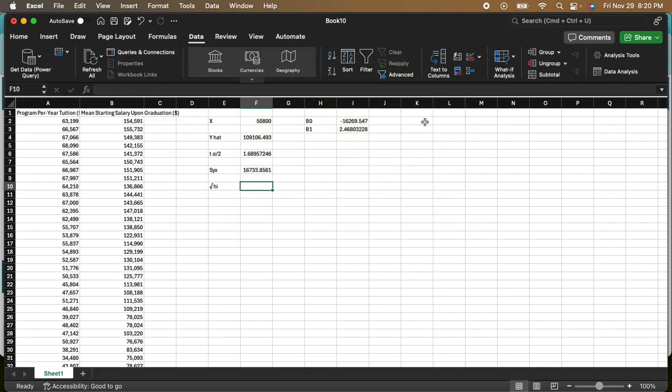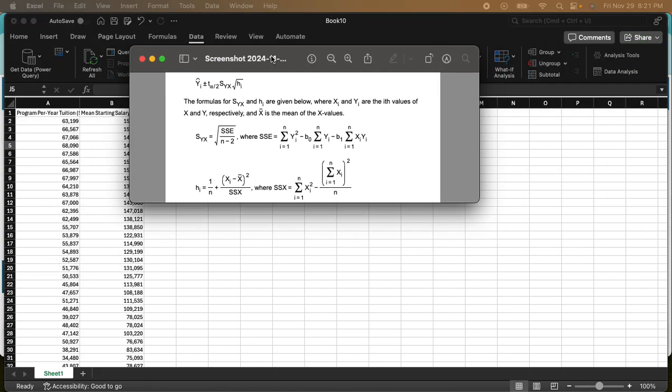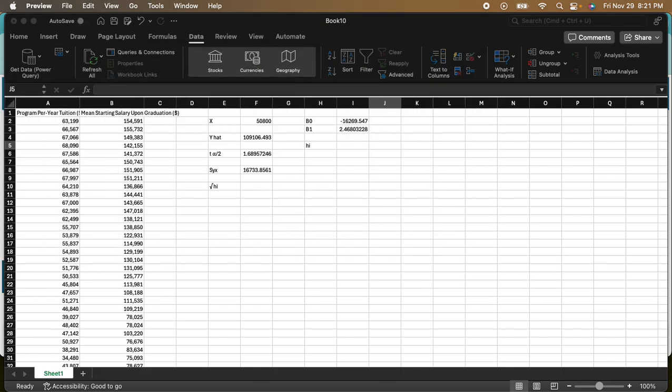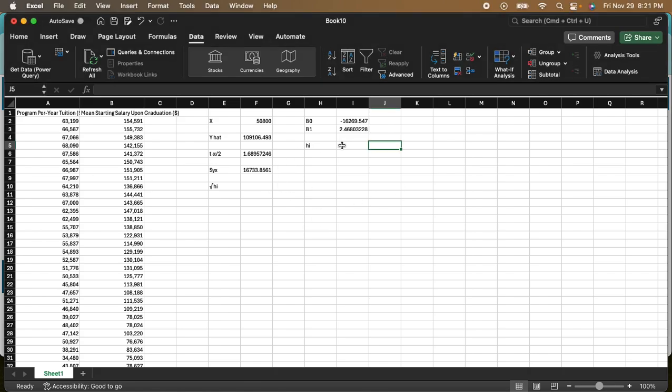Okay, so let's find our hi. Our hi is going to be, looking at the formula, and this is the formula that I'm talking about here, 1 divided by n plus xi minus the mean, squared, divided by SSX. Okay, so let's type in here.